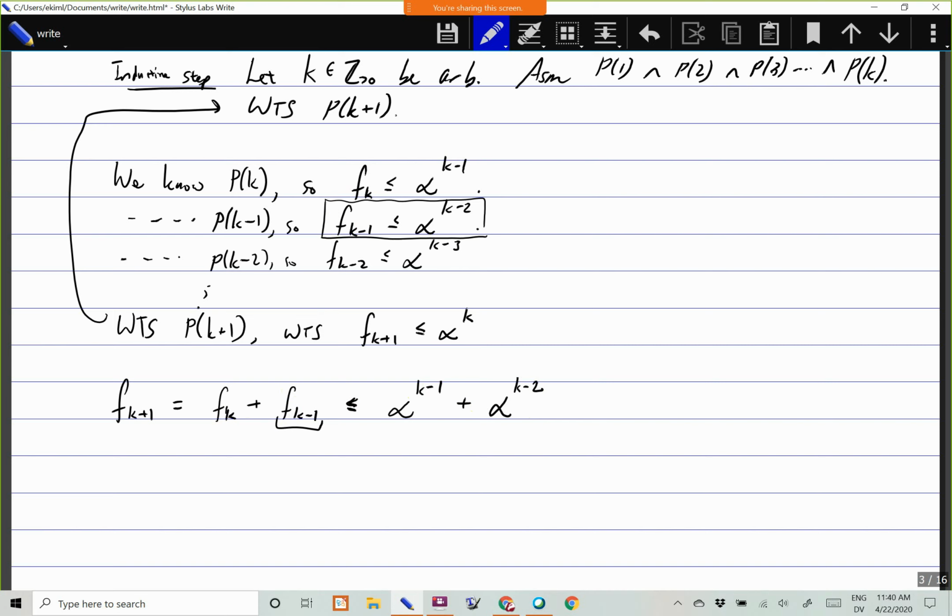Now I'd like to do a little bit of algebra. I would like to factor out from here alpha to the power k minus 2. And if you do that, you'll have an alpha plus 1 inside parentheses. You just check that. Multiplying things with the same base, you add the exponents. So k minus 2 added to the hidden 1 exponent there will get you your k minus 1. Yeah, so I think that factoring works.